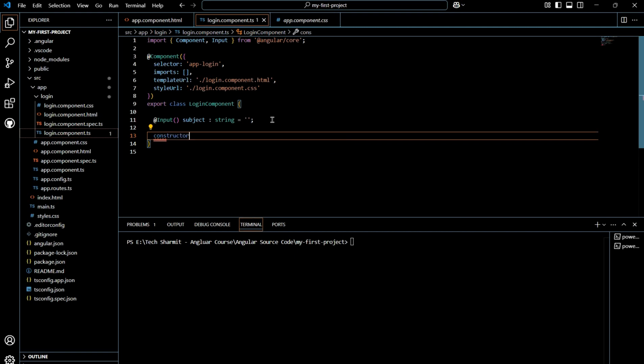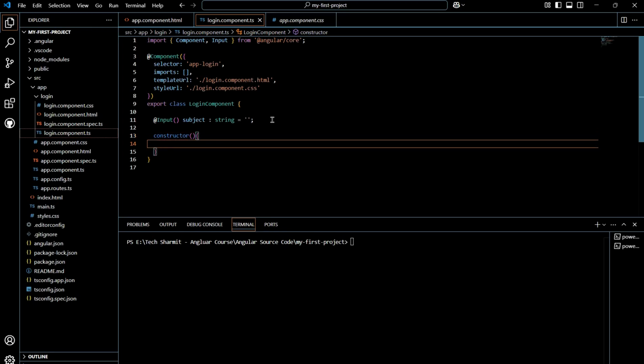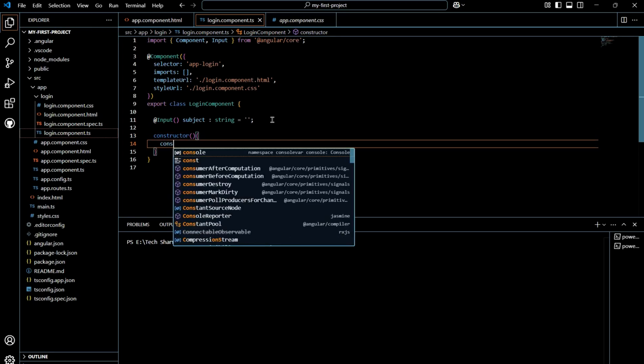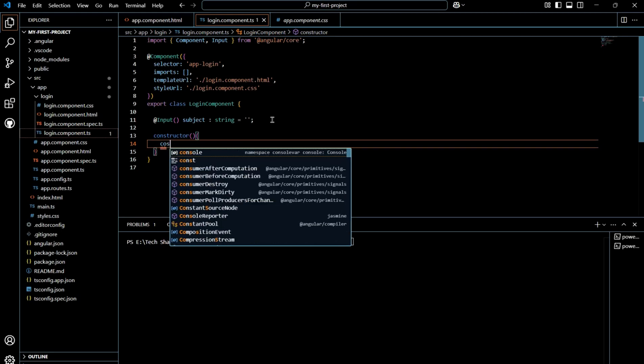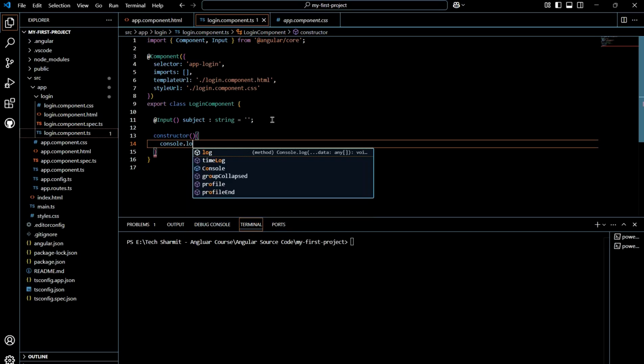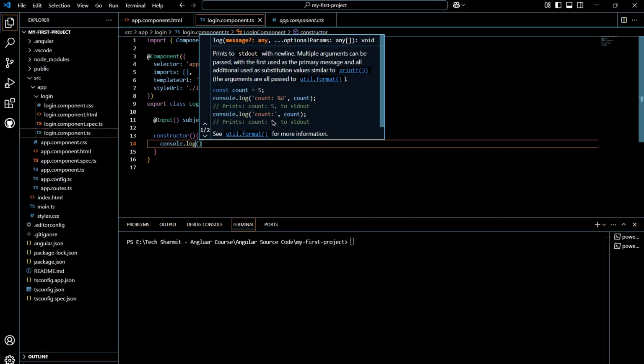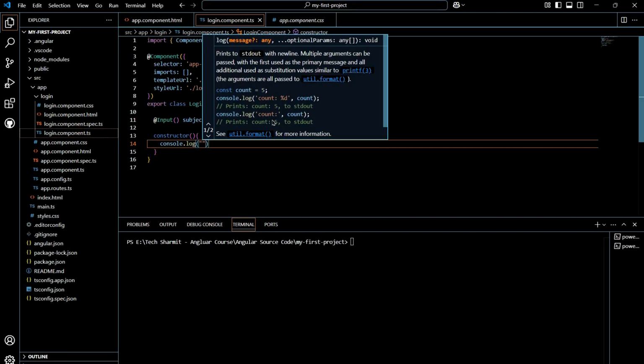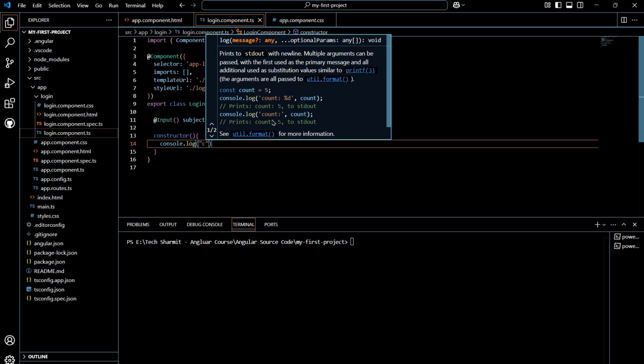So we will write the constructor here, because this is the method that comes first, before setting up the values. So here in the constructor we will write console.log. This is just to show you the output.